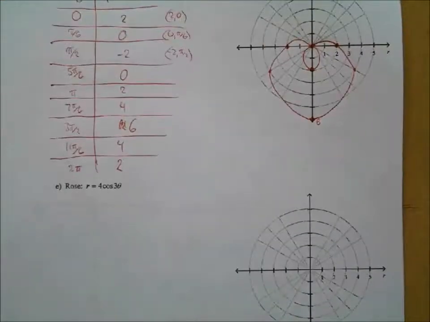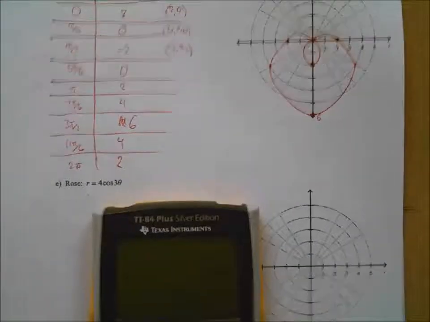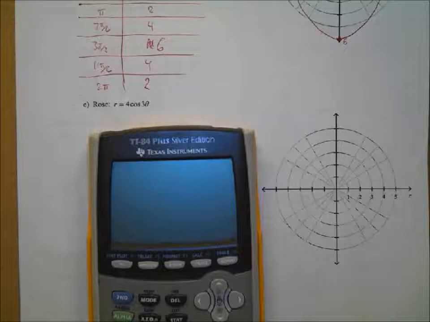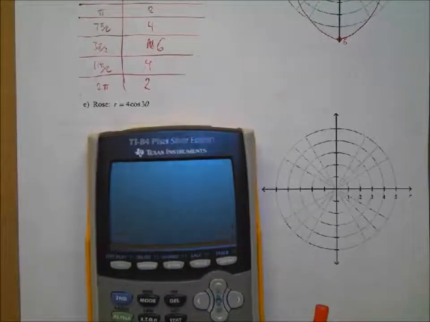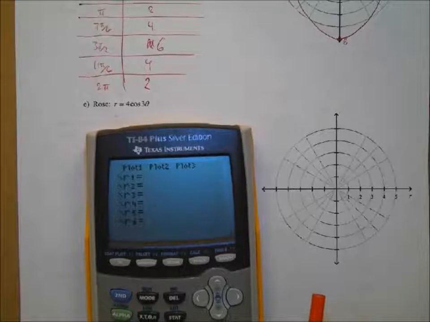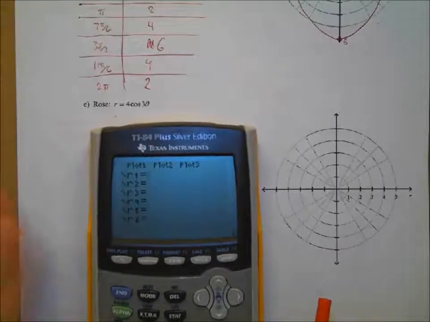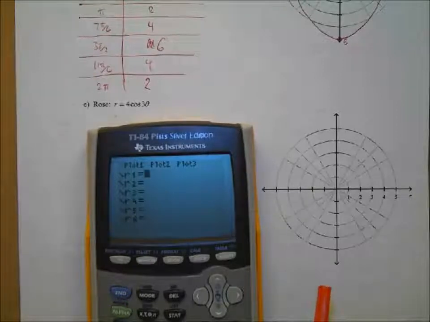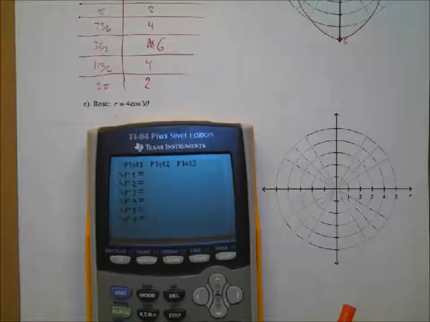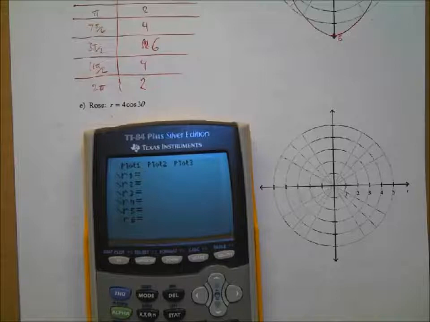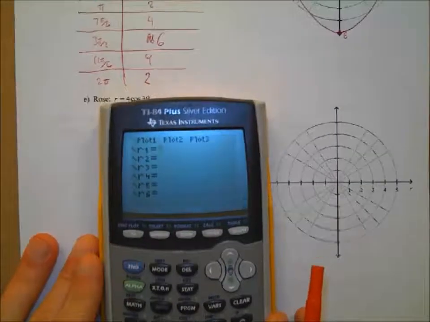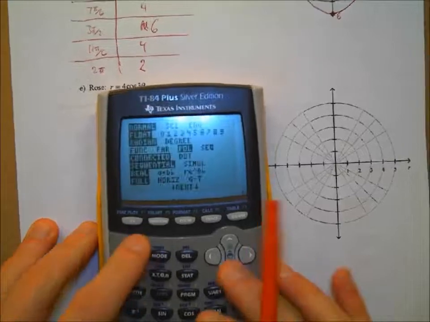But also, don't forget we have our graphing calculators available to help us with this. For example, I want to show you the rose here, but we won't do the table. I just want to show you on the graphing calculator, and you can get more of an appreciation for how we're graphing these things. Instead of graphing from left to right, like our graphing calculator normally does, it's going to graph rotating around the pole. So, in your graphing calculators, make sure the mode is set to polar.